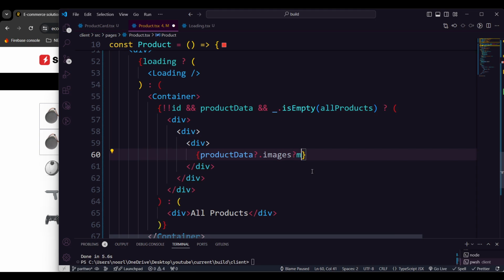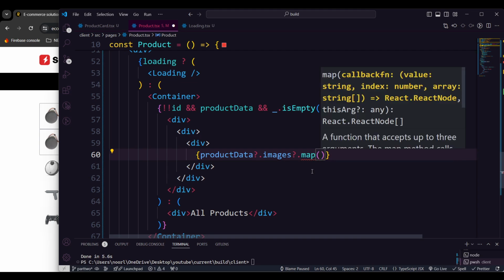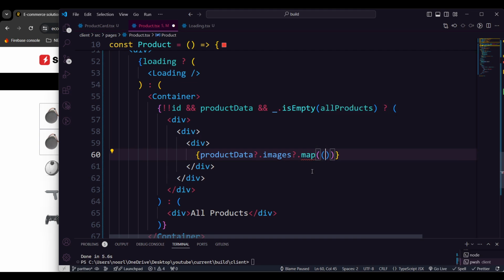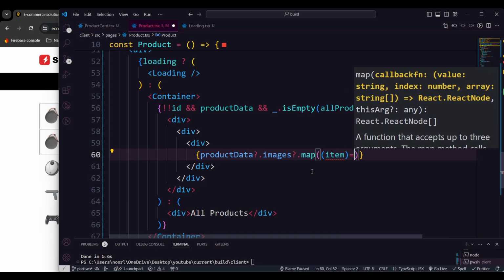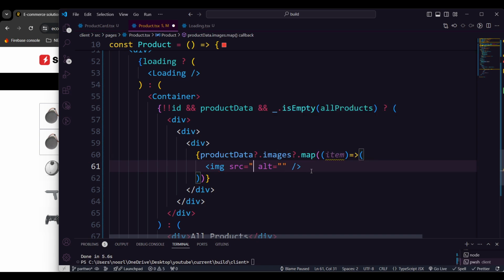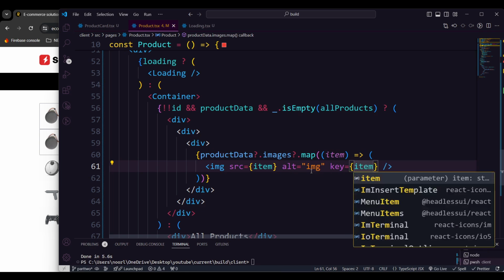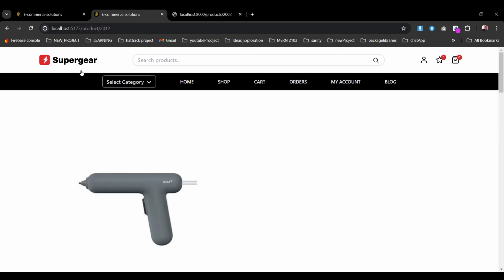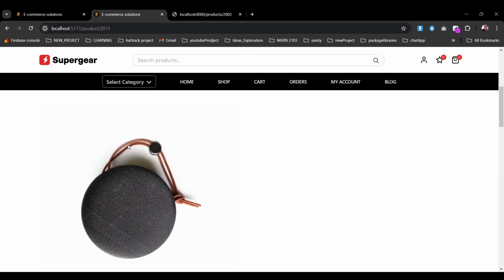I'm going to map through those images, and here I'm going to pass item, and take one image parameter, which should be item, and the alt tag should also be image. Just give an image, and give a key which is also going to be the item. So now what do we see? You see, we are getting 5 images here.